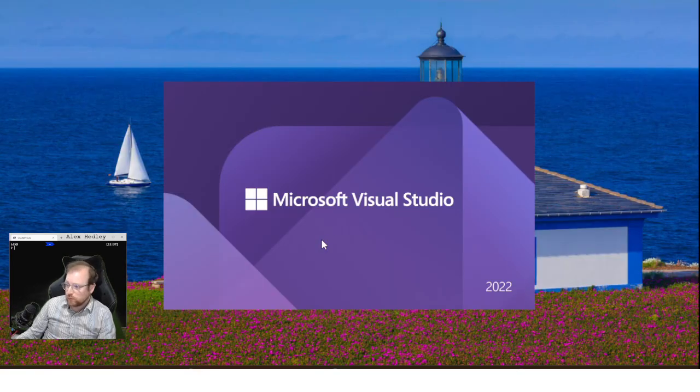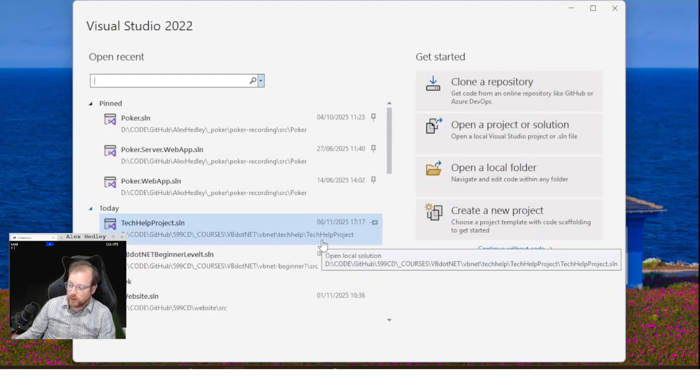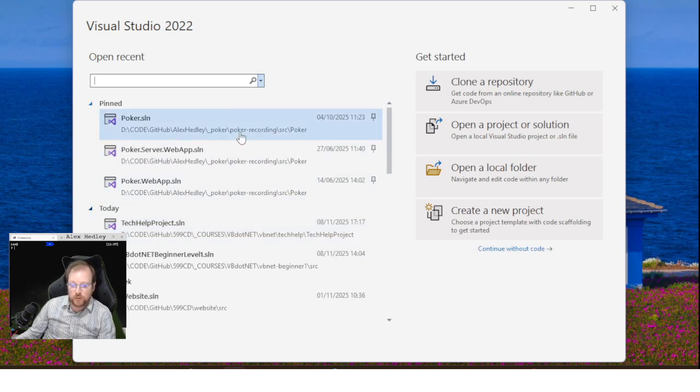And in this tech help video we're going to run through how to create your first project using Visual Studio. So let's get to it. First, going to start by opening up Visual Studio. I'm currently using VS 2022. 2026 is out in pre-release, so you could download that if you wanted to try.